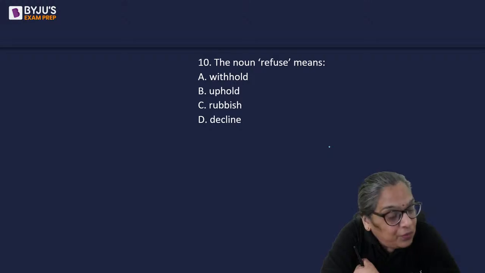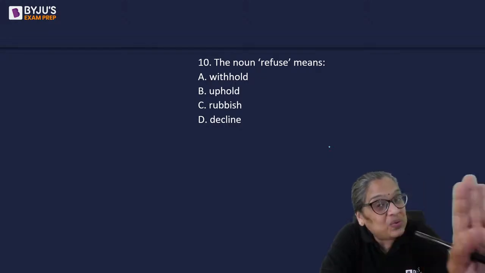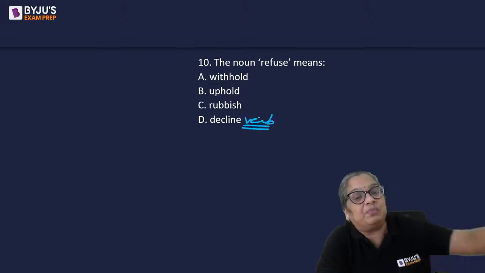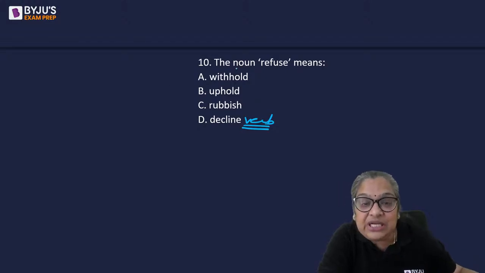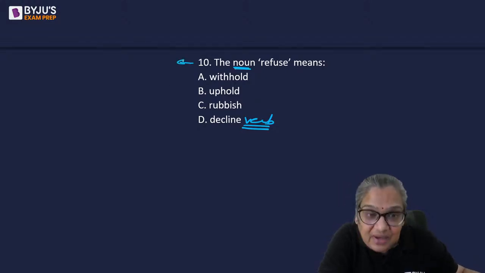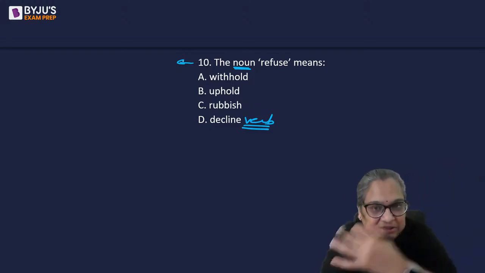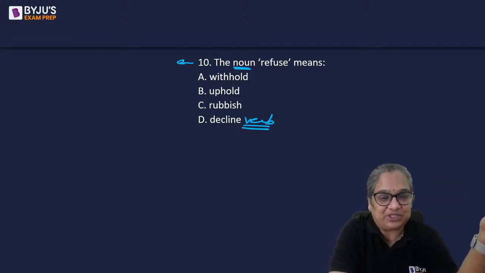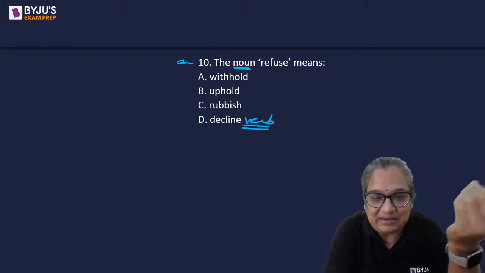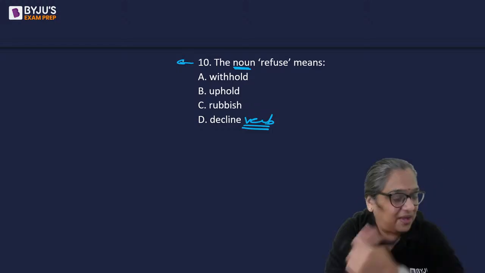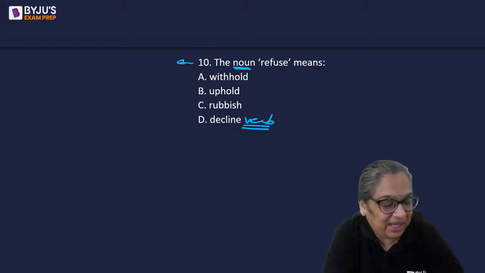The noun version of refuse. What does it mean? Sonali says it. Remember, to refuse, to decline, that is the verb form. Refuse, mana karna. The question is asking the noun form, and this was a past year SNAP question, going a long way back. I saw Vikrant had done quite a few past year questions, so I said, let me pull out something that hasn't been done. But I can also tell my students I've done past year papers. So I pulled this out from some ancient heap.